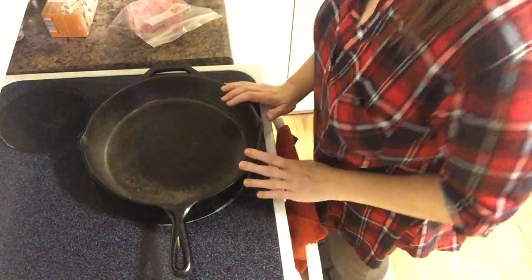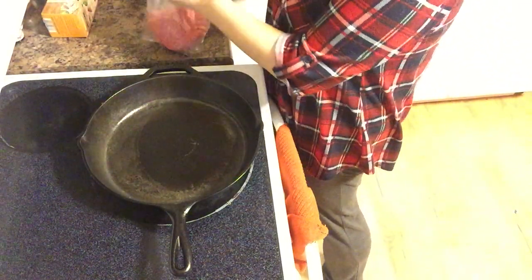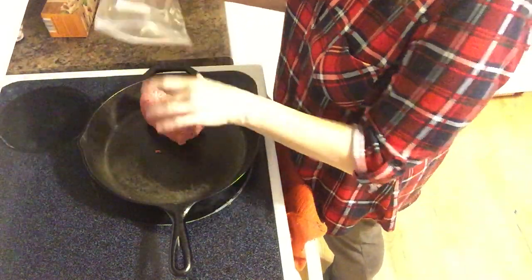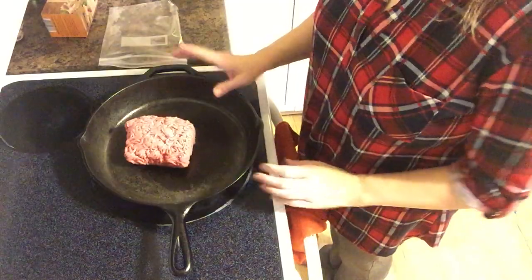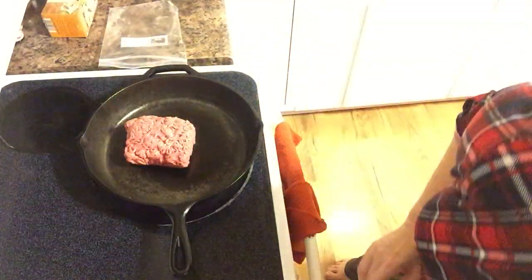All right, so here is my bigger size cast iron skillet, and I needed to season it a little bit more, so I thought this would be a good idea for tonight as well. So I'm going to start warming up my skillet, and this is 1 pound of ground beef.